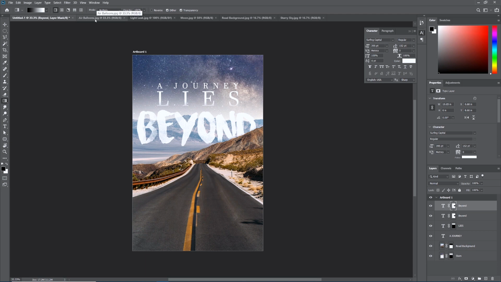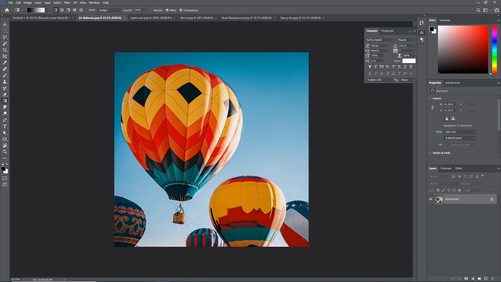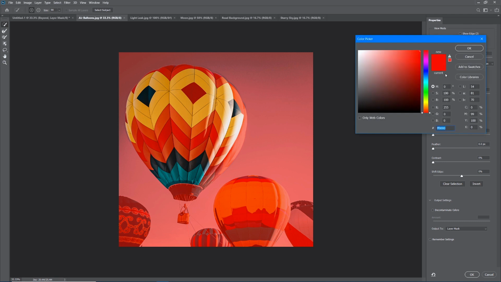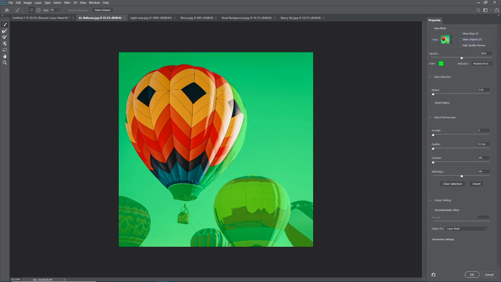Let's start with our air balloon. Go to your air balloons tab, and we're just going to select and mask out this front hot air balloon. So again, let's enter select and mask. Let's paint on the balloon. Now, because the balloon's red and our overlay view is red, it's kind of hard to tell what we've selected and what we haven't. You can always change the color of your overlay view by clicking this little color square. So green, I think, is a lot easier now to see what we have and have not selected. It's kind of a nice trick.